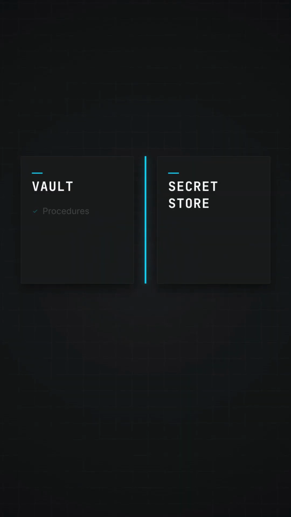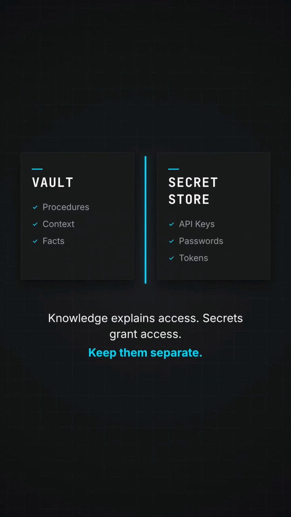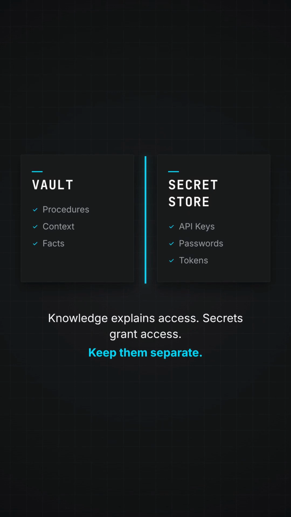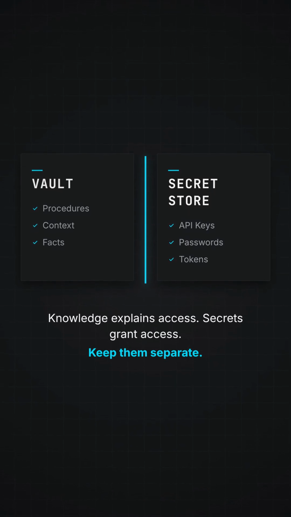The Vault is a knowledge system, not a secret manager. Never, under any circumstances, place API keys, passwords, or tokens inside an Obsidian node. Secrets and facts must remain separate. Knowledge explains how to access a system, but the secret grants the access. We store our keys in protected environment files, away from the linked graph of our notes. This prevents accidental exposure as your agent navigates the vault.